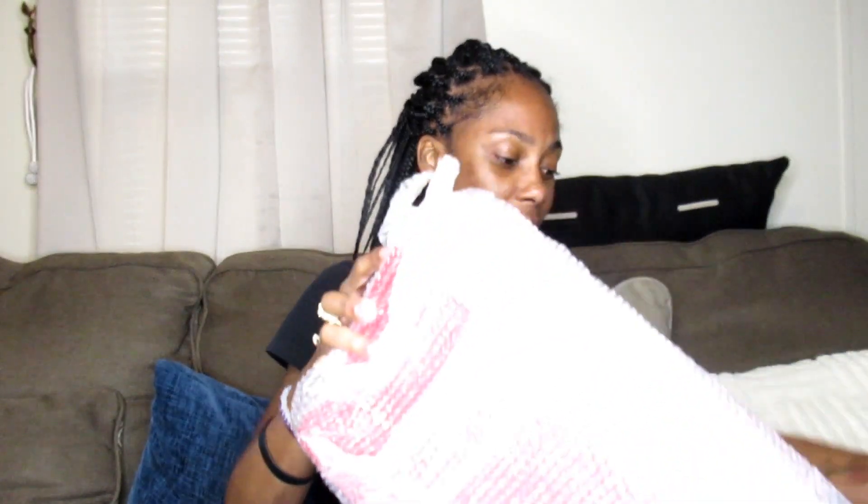Here's the package — y'all know they always come looking rough, but this box... wait, this box looks really good. It's wrapped up all nice with about five bubble wraps. These are my Nike Air Vapor Max Plus, and I got them in a size eight. I hope I can wear them because I went off of my other size — I know I shouldn't do that because all shoes are different.